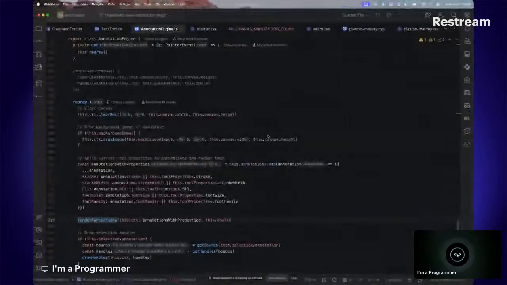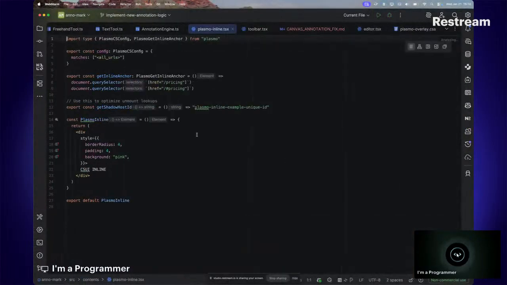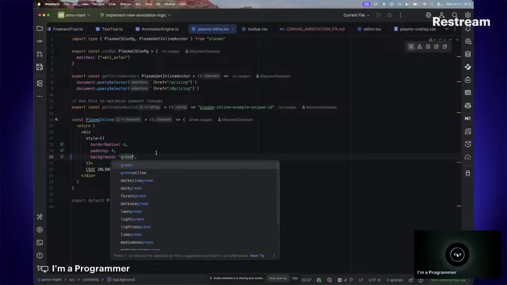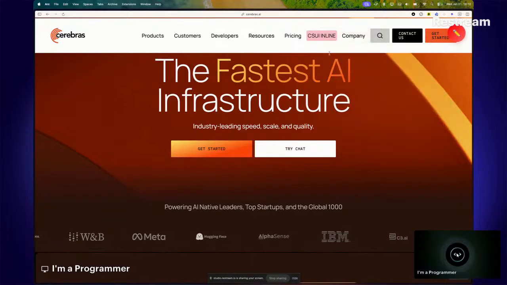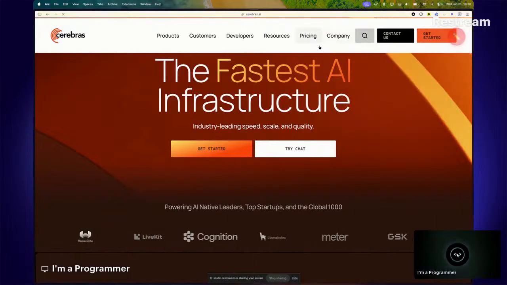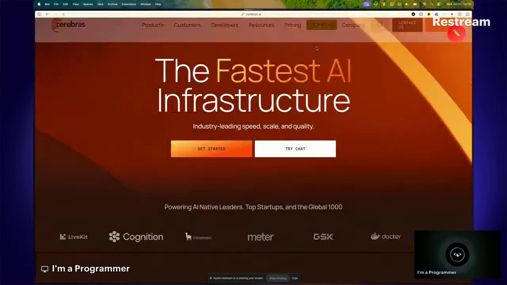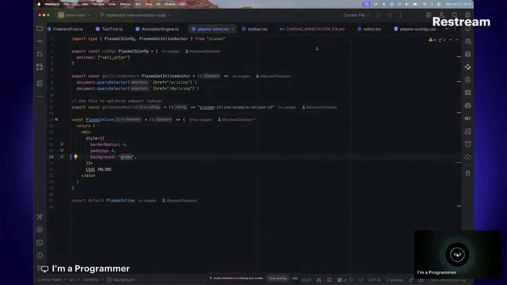Let me show you guys where that is so you can have a bit of context to it also. This is plasmo inline.com. You can see the background color is pink. If I change it to green, let me change it to green so you can see from here. So I've changed this to green now. If I go back to the web page, it should refresh and you'll see it change to green. So what does this imply? It simply means I can inject anything into any web page as I please if I know what I'm targeting specifically. Now it's powerful, but it can also be dangerous to use.